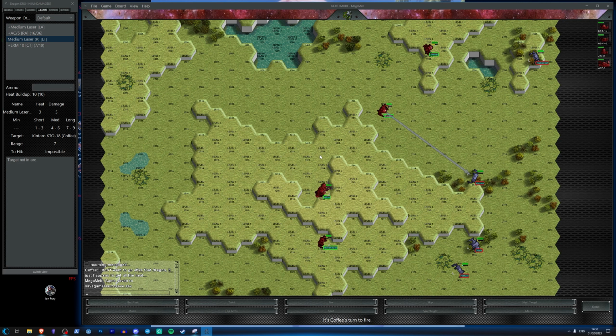shoot with the LRM 20. I definitely want to shoot with the AC 20, and then heat's getting a bit high there. But we'll leave the SRMs for the time being. Yeah, I think I like the attack odds of shooting at the Kintaro a bit better. He's needing 10s, and we've got partial cover, right? But we've got slightly better hit odds with this Atlas here.